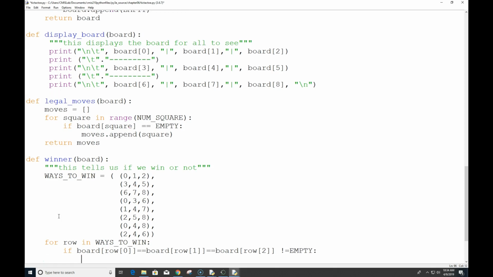All right, that's a mouthful in that if statement. So you're trying to see if those particular values, one at a time, so row 1, 2, and 3. So we've set that up as 0, 1, 2. So what we're doing is comparing every possible combination of that to see, and it can't be an empty value.